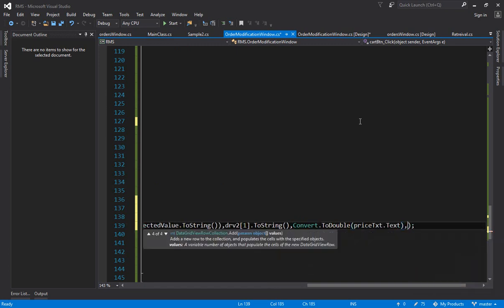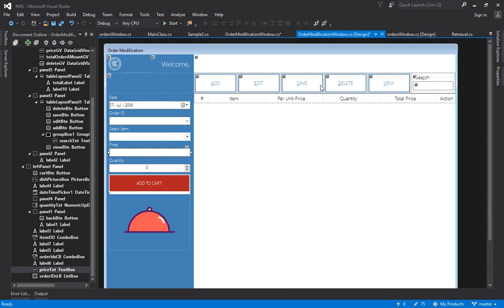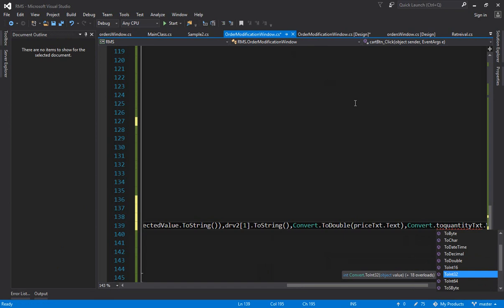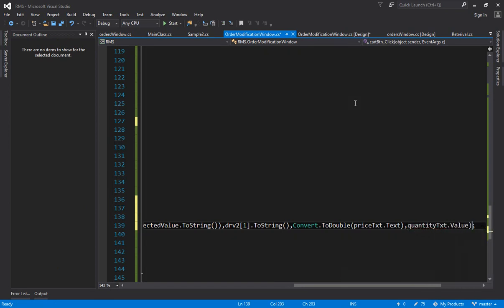Then after price we have quantity, which is quantity text dot value because it's a numeric up down. Here you could make it Convert.ToInt, but we don't need that right now, leave it as it is.